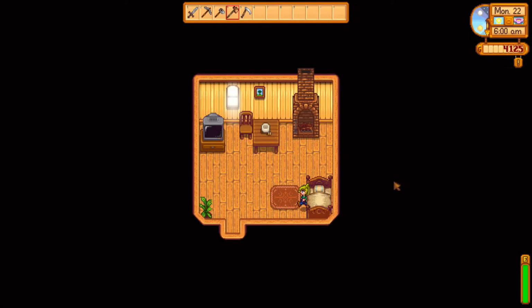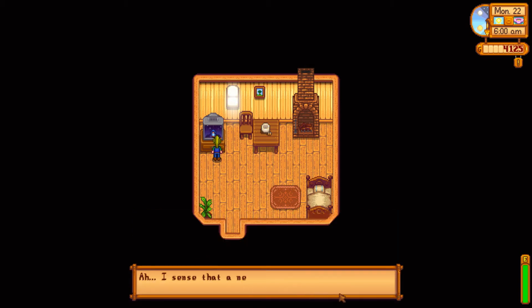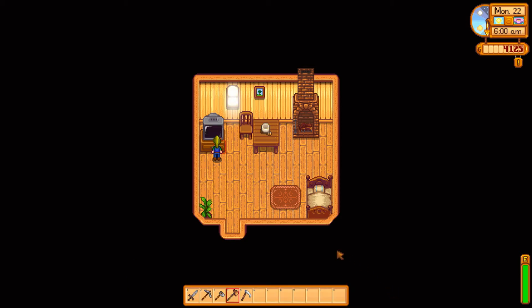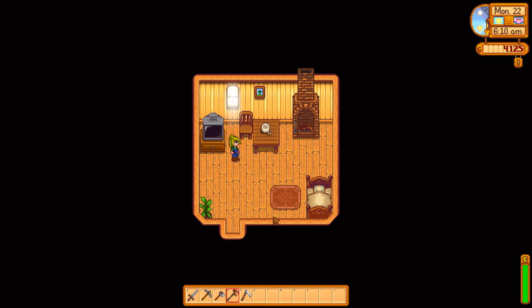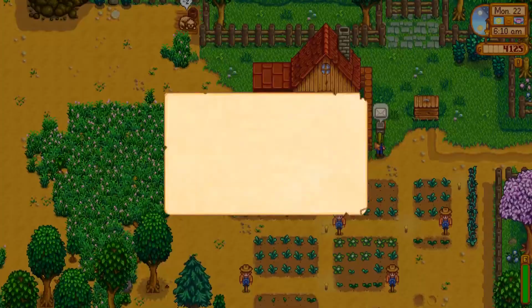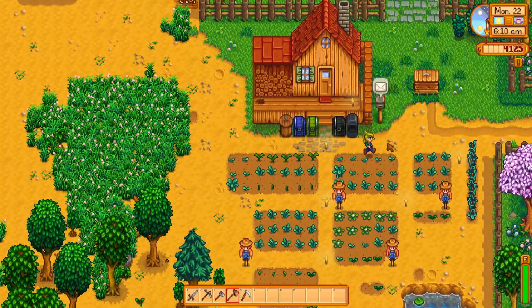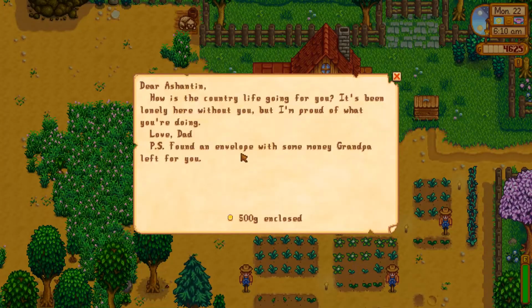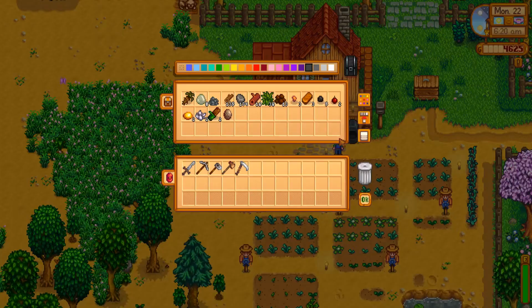Right, let's leap out of bed. Fortune teller. Neutral, good. The day is in our hands. Did I see a queen of sauce? I did not. Right. So, having just watered... Oh. Me sell hats. Okie pokey. Hello, mouse. Oh, there's another one. How is the country life going? Oh, he sent me 500. Perfect. Thank you, Dad.